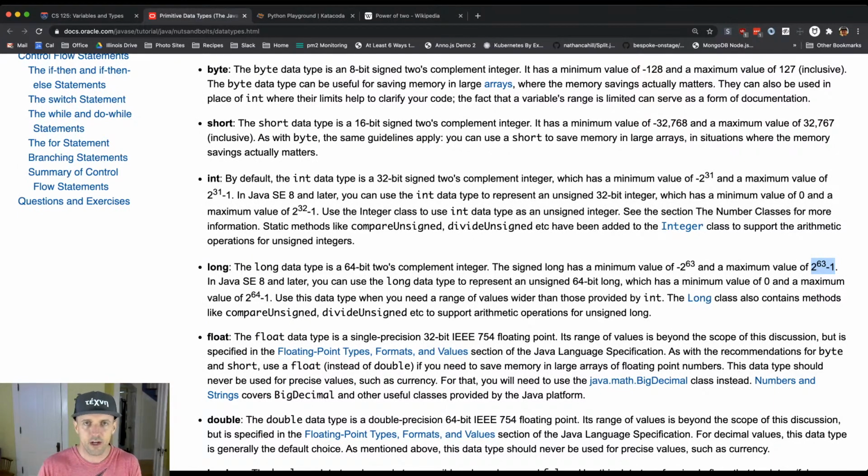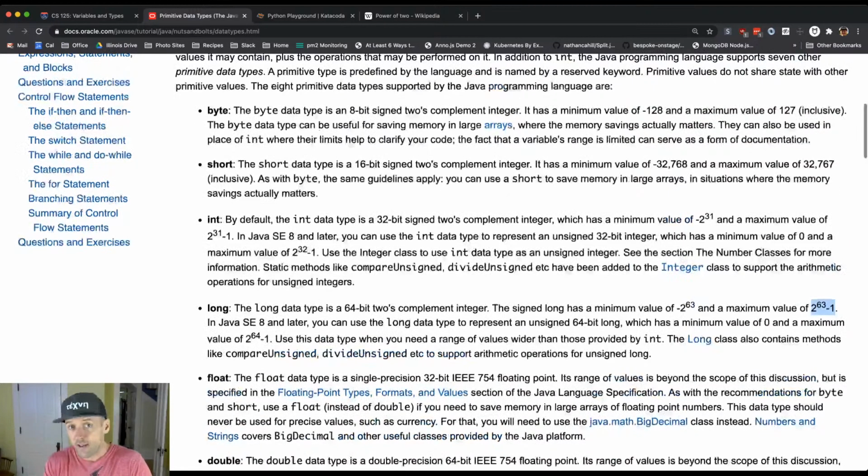So some of the types take up more space and can store more information. Some of the types take up less space and can store less information. So for ints, for example, a byte takes up only 1 byte of computer memory, but it can only store 256 values. It stores from -128 to 127. You have to count 0. So if you total all those up, that equals 256 distinct values.